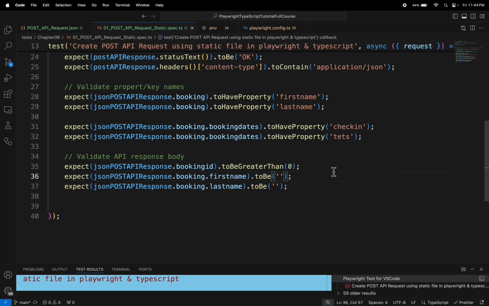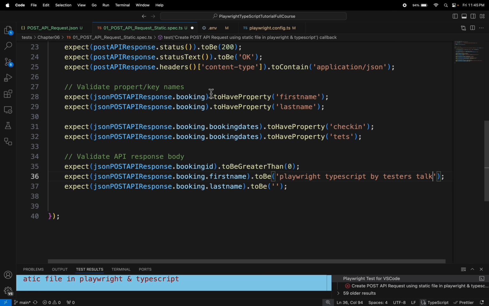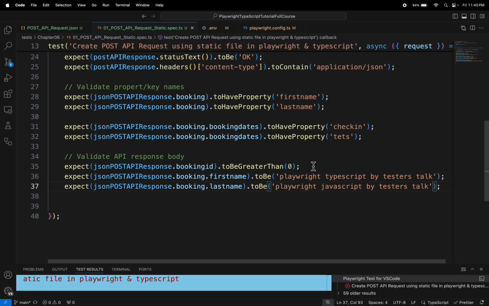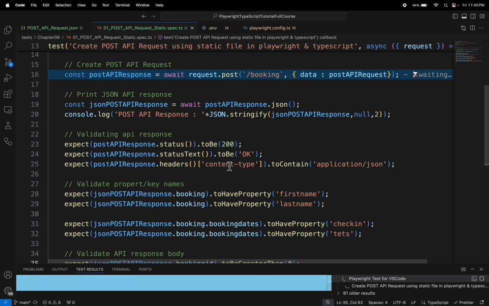So let's add the first name here, and this is the last name. So let's add the last name in the expected value. So that's it, guys. So let's run this test, and later we will validate the nested JSON object values. So let's run this test, and it should get pass.